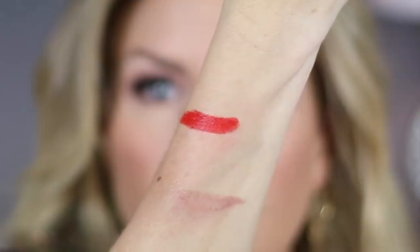I almost forgot to mention that if you use your Nordstrom credit card on a Tom Ford purchase, you will get this little mini lip color in the shade Scarlet Rouge. I don't often wear red lips, but this one looks beautiful, and it's the perfect tiny size for an evening bag.